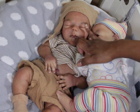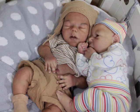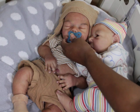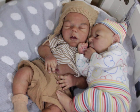I guess he would be cute with his mouth closed too, but I find that if I take them out publicly, I'll put a pacifier in their mouth because if their mouth is open, people start looking for them to start moving or drooling or something. So it's more passable to put a pacifier in their mouth. But if their mouth is closed naturally, I could take them out without having to put a pacifier in.